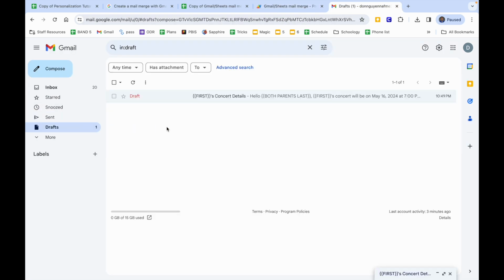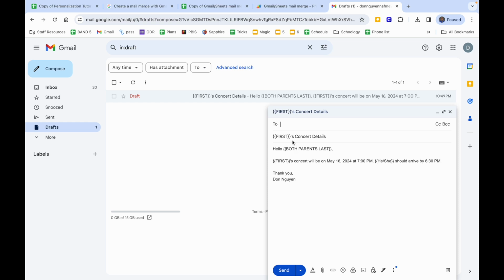The one pro tip that I would really recommend is that you put the child's name in the subject line. If it says Sophia's concert details, Sam's concert details, they will really think that's an email meant just for them, and they will be more likely to engage with your email message than if you just say concert details. That is probably going to make them think that it was just a mass email sent to all the parents. It's really good to put the child's name in the subject line so they really think from the beginning that it's meant for them, and they're more likely to read it. Some of them eventually figure it out, but I like to make it look as authentic as possible.